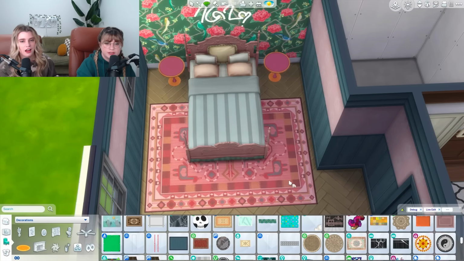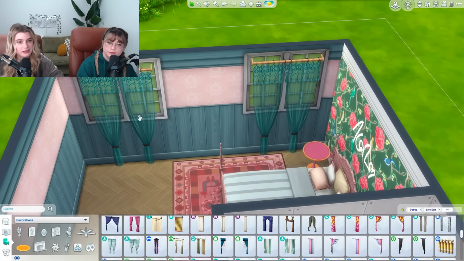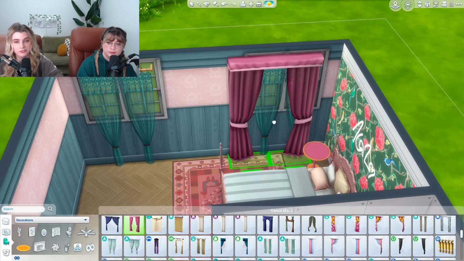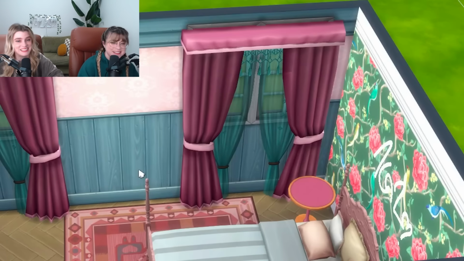Nice. Llama rug fits the color scheme. They got little hearts in them. Something a lot of people don't think about doing is layering your curtains, especially whenever you do it with sheers and solids. It gives a really unique look. I love the detail it adds. Tassels, tassels, tassels.